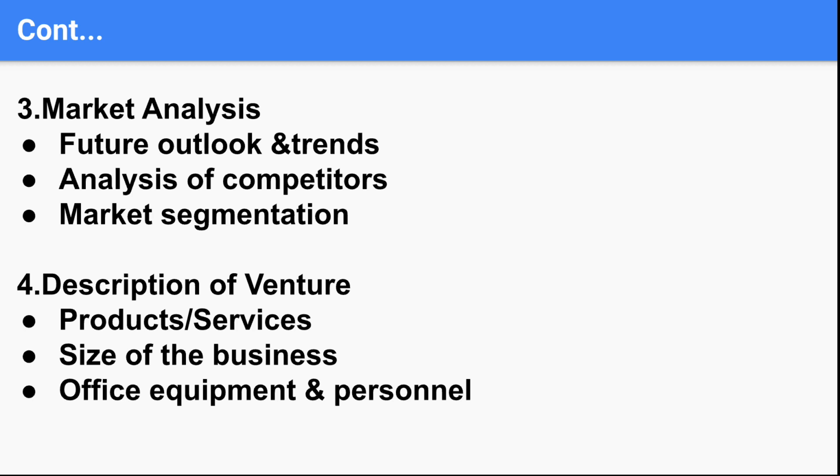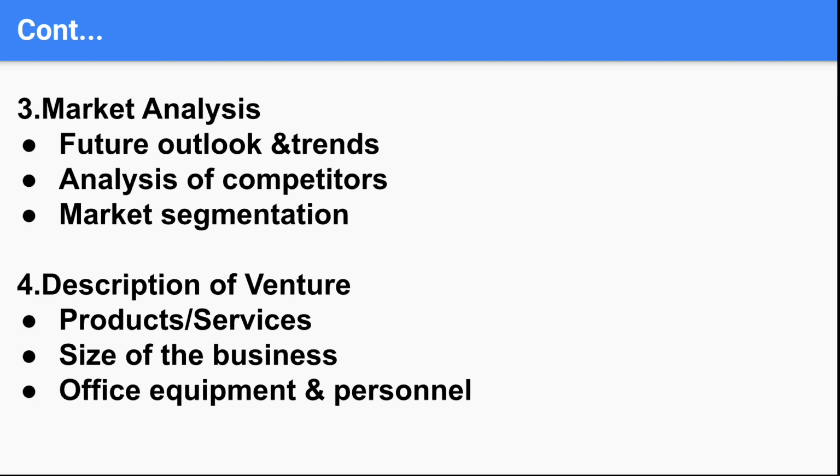All these factors have to be kept in mind while studying the market. Next we have the fourth section, that is description of venture. What is the description of a venture? You all know what a venture is, right? The venture is nothing but the company set up by an entrepreneur. Describing that becomes the description of the venture.